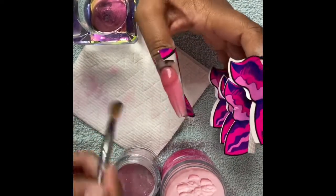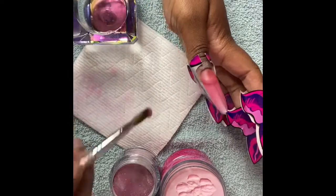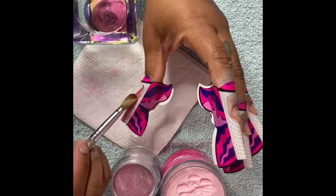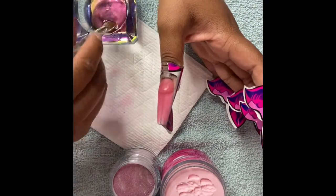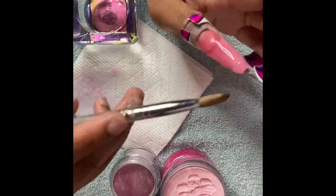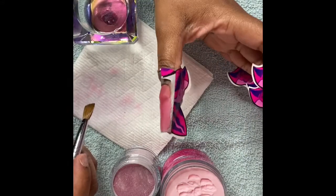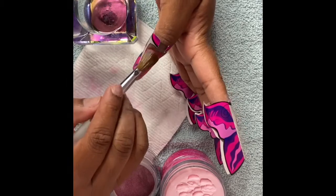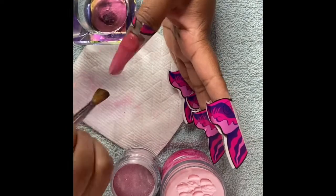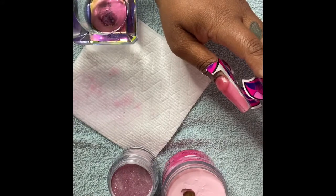And because of that, I think that when I do this again, because of course it's my first time, I knew I was gonna take my time with it, and I knew I wasn't gonna do it perfectly. When I do it again, I definitely will focus on building up the acrylic and making it a little bit thicker while the form is on, instead of doing it thin and then taking the form off and building more product on after the form is off, which you can do. That's perfectly fine to do, because once you put that first thin layer and you let it dry, then the nail has enough strength for you to continue to build on it without the form being on there.